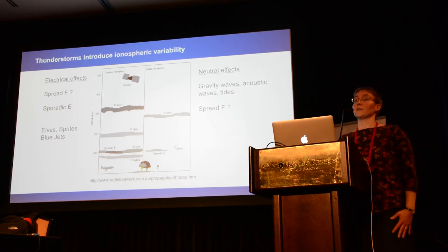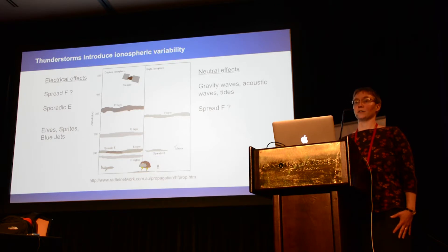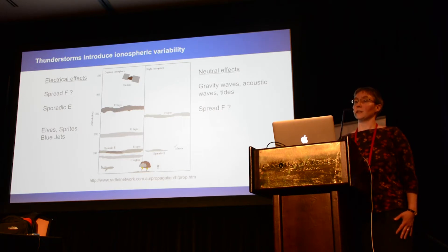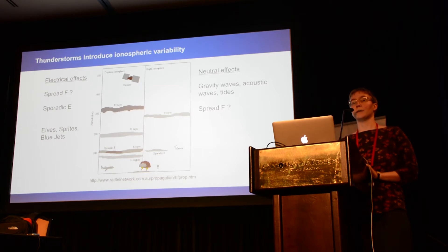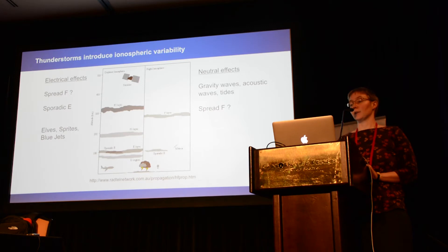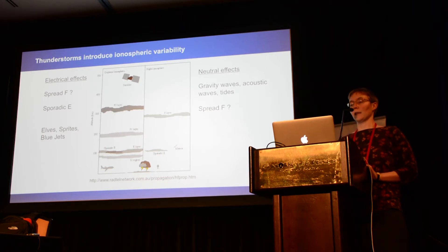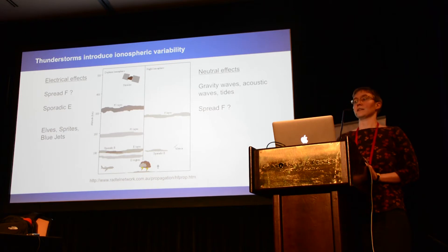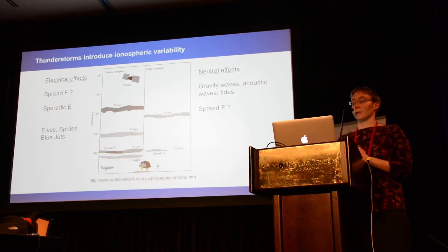This talk focuses on thunderstorms and how they affect the ionosphere. On one side there are electrical effects: electric fields from thunderstorms are proposed to seed instabilities in existing plasma instabilities above, and electromagnetic pulses from lightning can create depletions in electron density. There is also another class of electrical phenomena above thunderstorms — elves, sprites, and blue jets — which connect into the ionosphere. These areas of research actually got me into the GPS world studying the ionosphere.